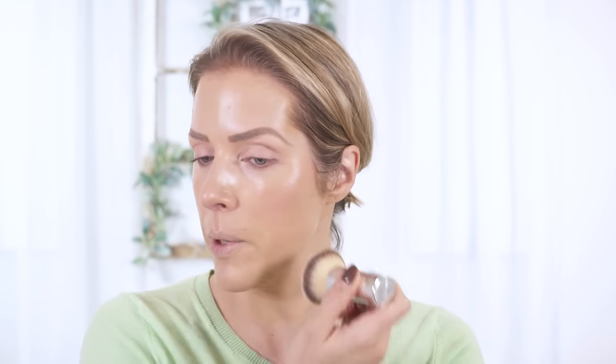I only used half of what I put on my hand, which again is why I tend to waste product with these tubes. I still have some redness on this cheek so I'm going to try to build it up a little in that area — but it's not very buildable; what you get on the first application is kind of what you get. I like this. I don't necessarily think it's groundbreaking as a skin tint, but I like it enough to have not returned it. It's not breaking into my top five — kind of a middle-of-the-road product — but still good, especially if you're really looking for hydration or not wanting more than sheer to light coverage.